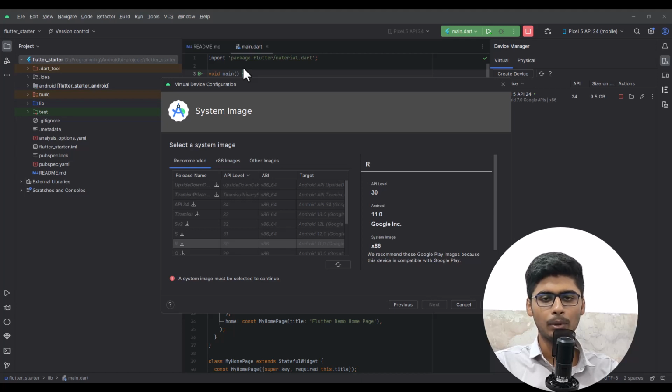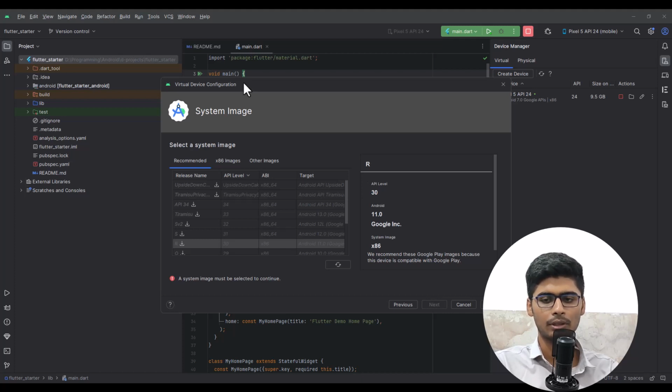And another application you can use for virtual devices is Genymotion, which is a really great application. It doesn't need any license. It can be used for personal use. It uses less RAM and it's good.